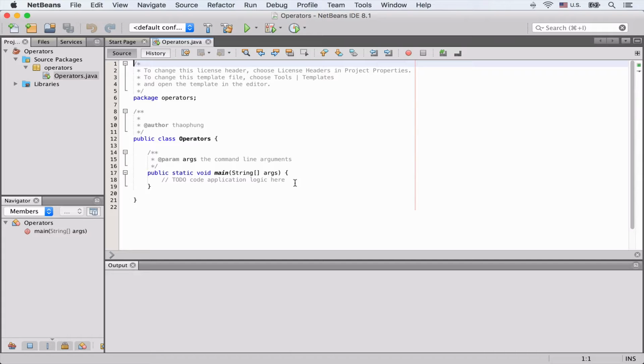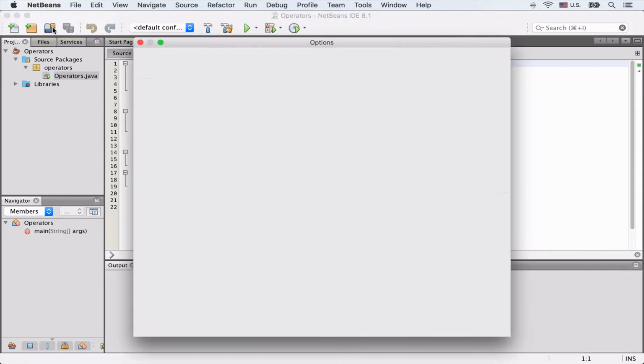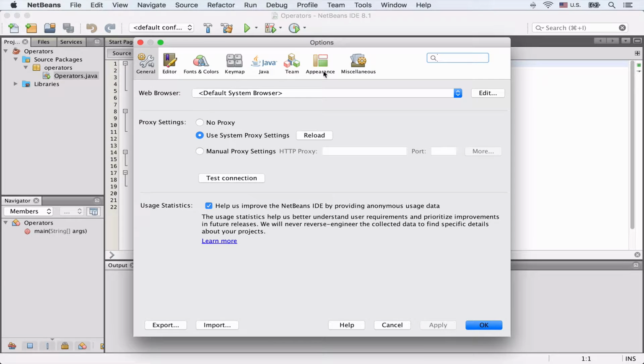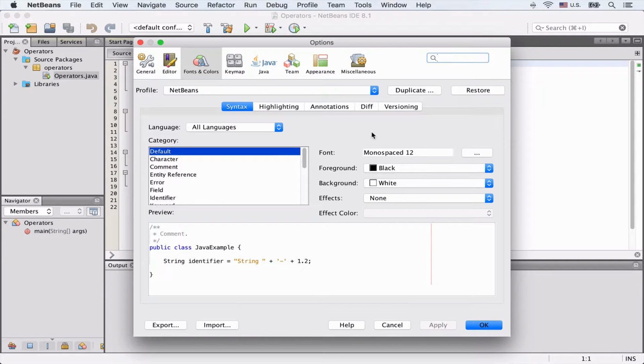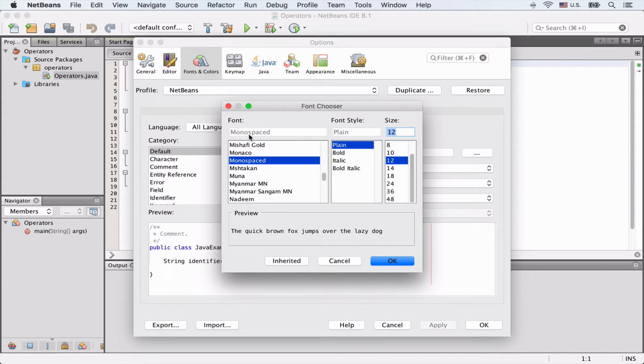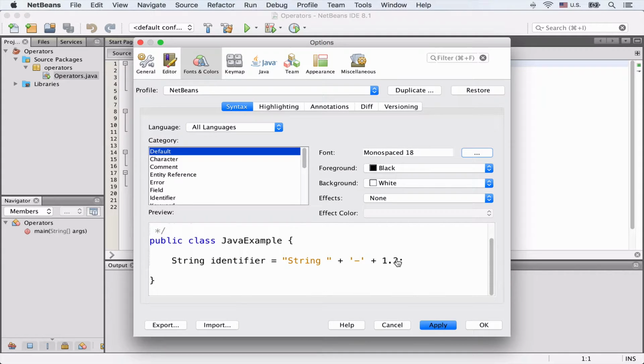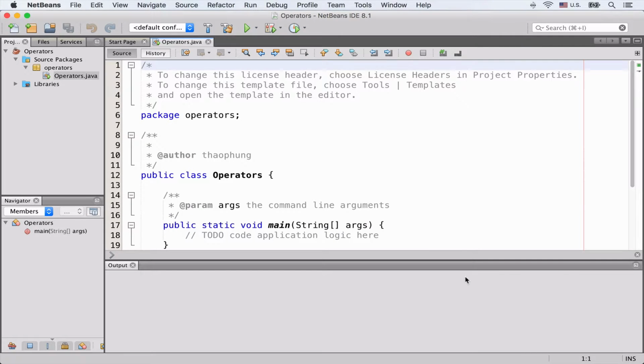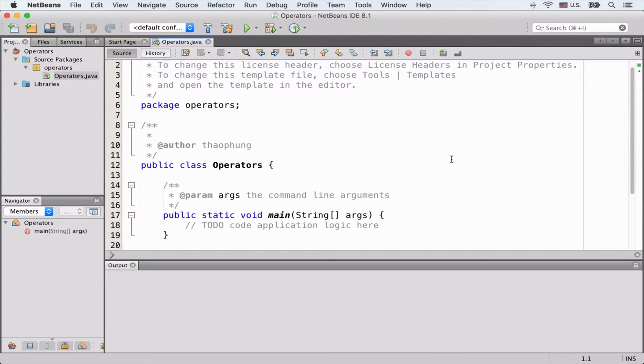However, as I see here, the size of the document is a little small, so I want to make it bigger by going to NetBeans Preference. And here we can see we have different options. I will go ahead and click fonts and colors. Now we can change font of the document, and I will click in three dots here. We have fonts, font style or size. You can choose the font you want and style you want. I will go ahead to change the size to be bigger as 18. Click OK and apply and OK. Now, as you can see, we have bigger size of the document.